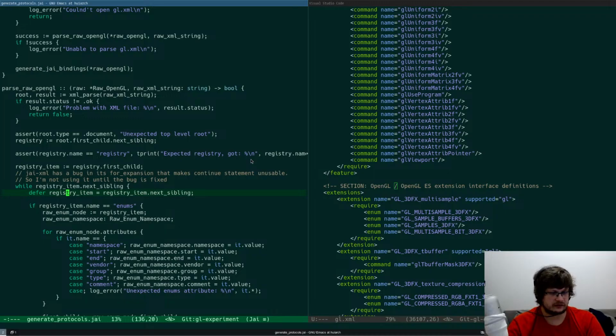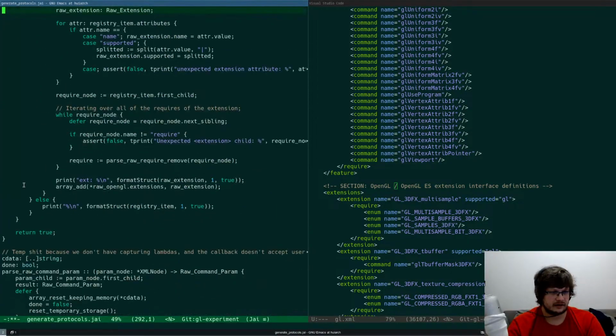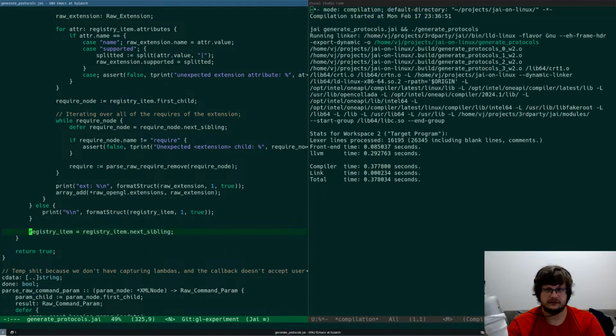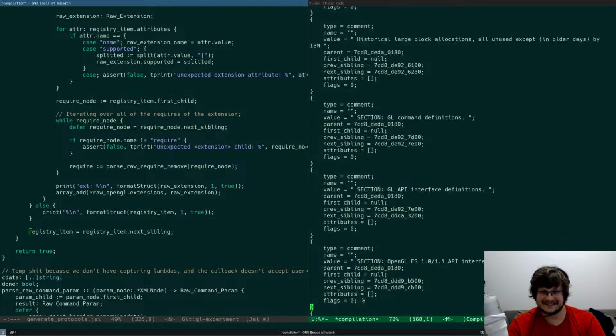Instead of doing defer here, I remove it and I call it at the very end, like here. It's gonna be still the same. Yes, it is literally the same.